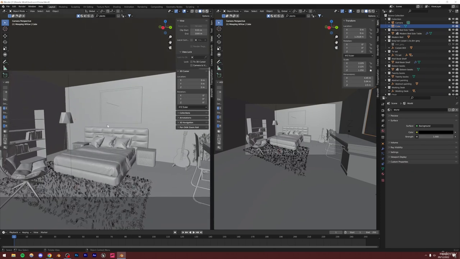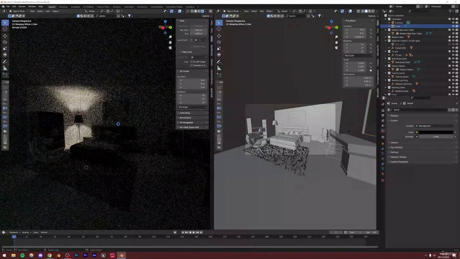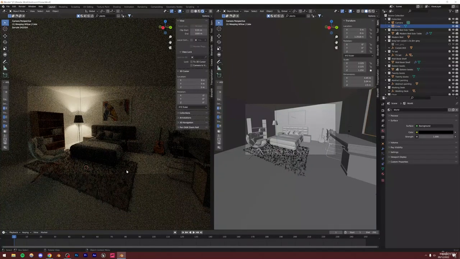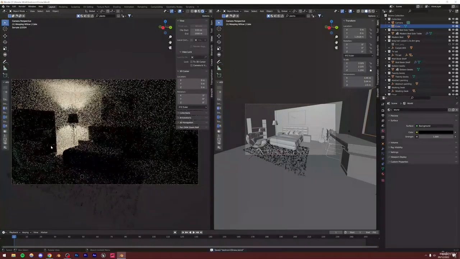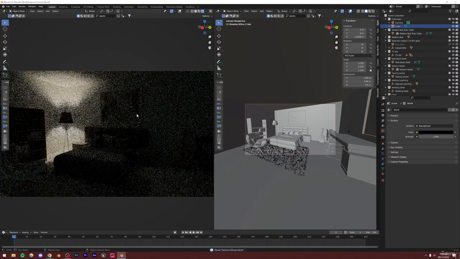So I'm just going to go inside the rendered view, and now be sure to keep saving your project because Blender can crash at any time. It does tend to crash quite a lot. I'm just going to press Control B on my keyboard and set this render region so that it renders faster. And I'm going to turn off these viewport guides right here as well. Let me close this. Right.